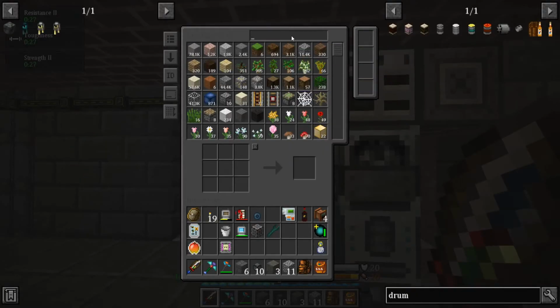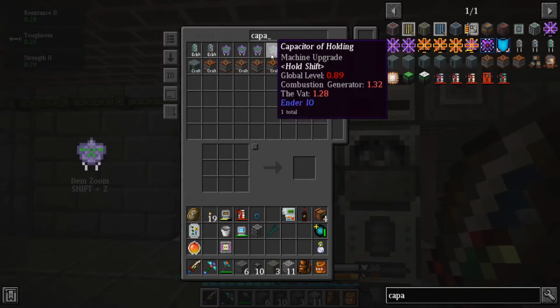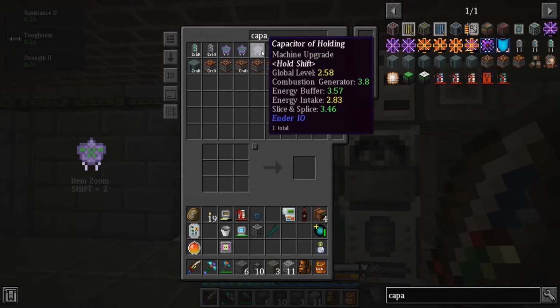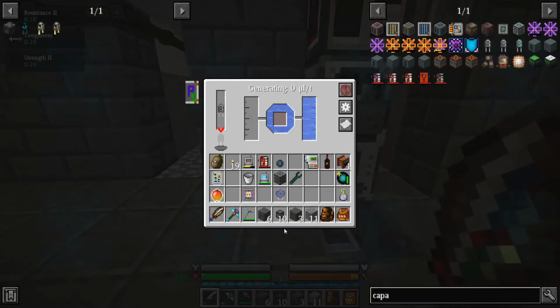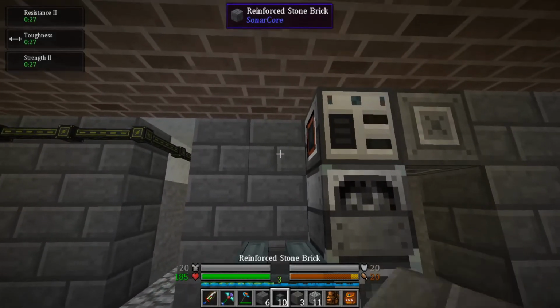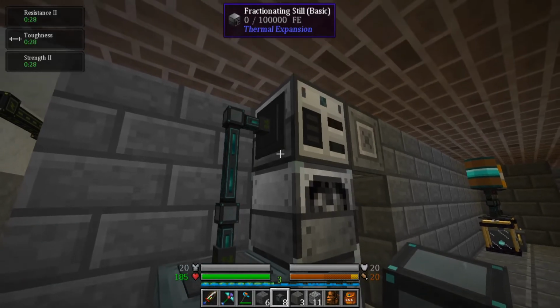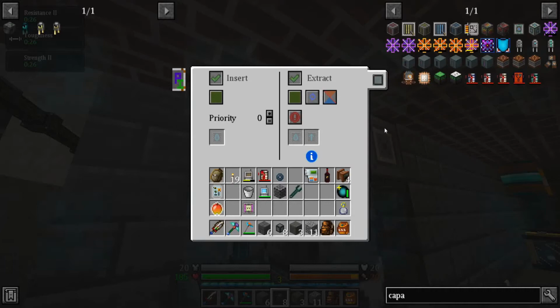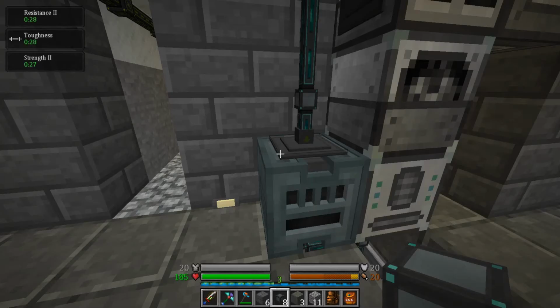Did I ever teach you capacitors yet? Yeah, I did. Well, it also has some of these. Combustion generator 1.3, 3.8. Righto then. And you will not connect here. You will, no, come on. Always active. You will be insert.